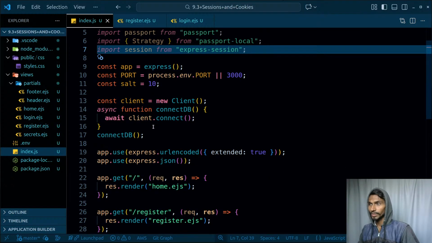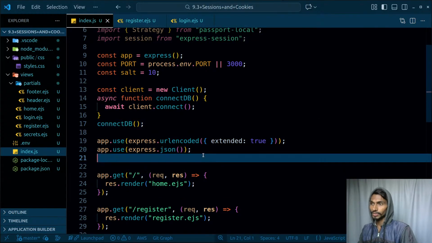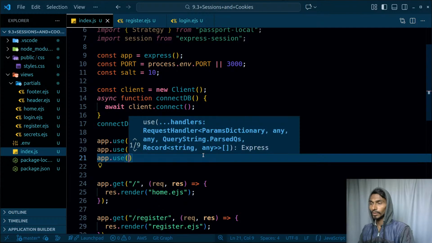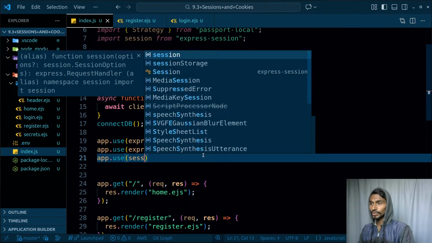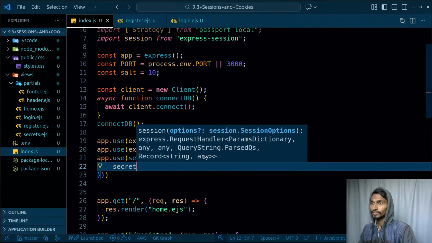Once I have these many things, and just after that, the DB needs to be connected, that is for sure. Just here, app.use, first of all session, and I will be giving the options over here. So what are those options going to be? First of all secret.